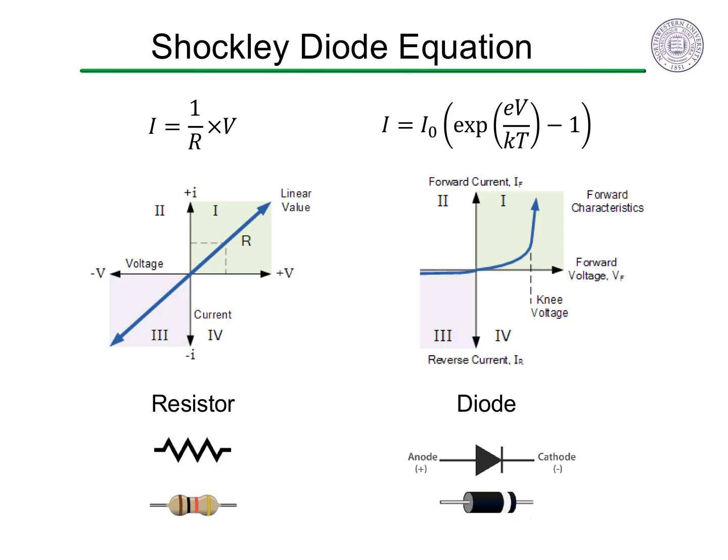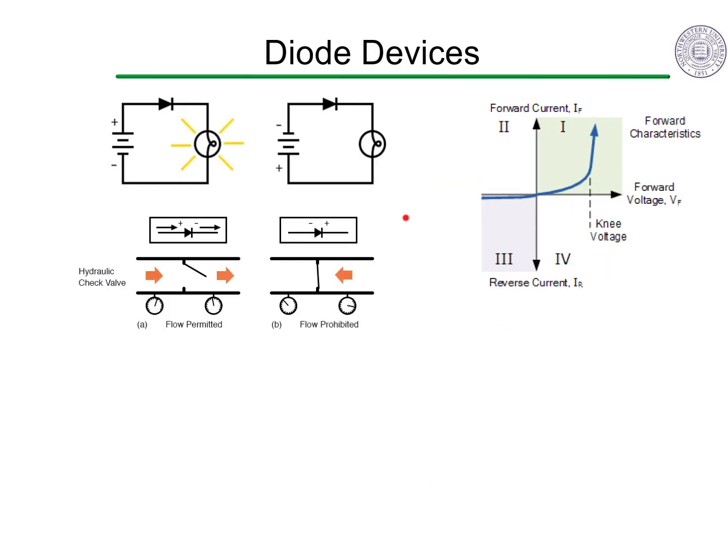In a circuit diagram, a diode looks like an arrow indicating the direction of positive current flow. If voltage is applied in the reverse direction, it acts like a very large resistance. Diodes in a circuit can be easily confused as resistors, but typically only have one band indicating the direction of forward bias current flow. A diode acts like a one-way valve, only allowing current to flow forward but not backward.